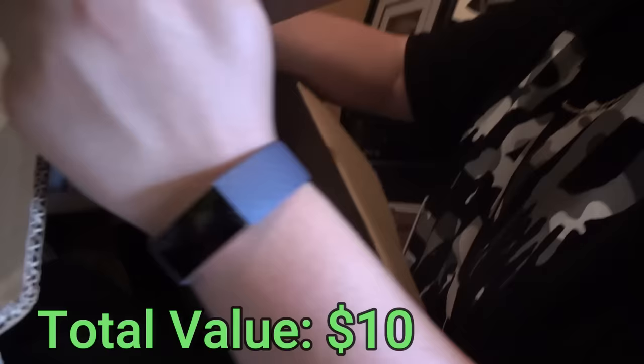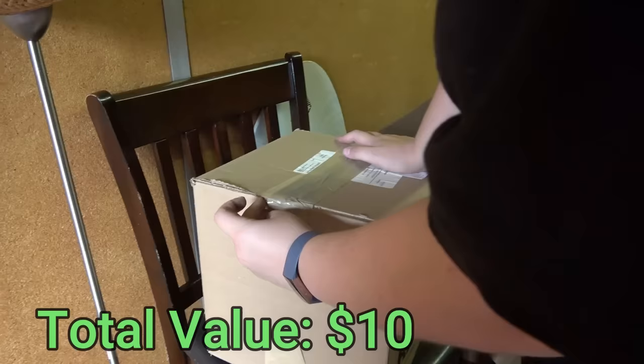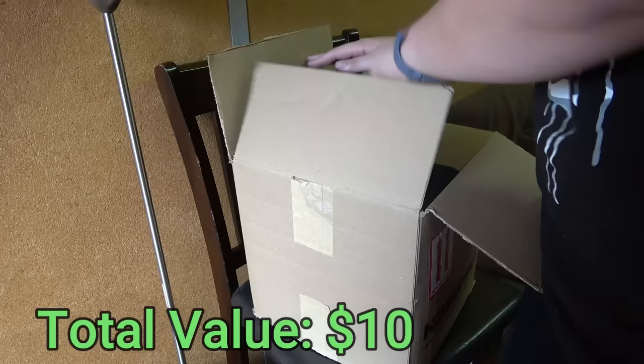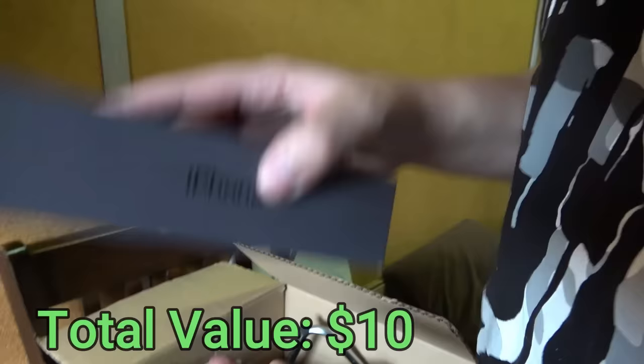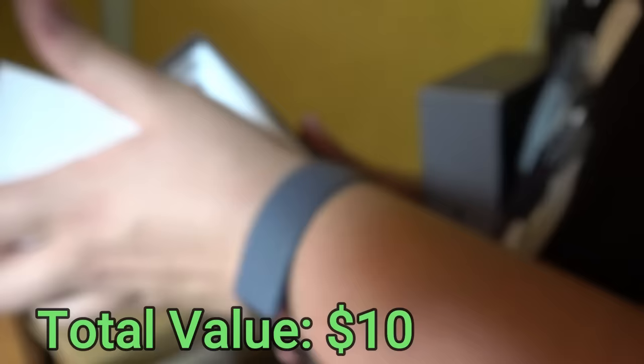Nothing great — let's just get this box out of the way. Now let's see what's in this smaller one. This one looks like it hasn't been packed by some guy moving — it looks professionally packed, shipped to a studio. Oh, it's definitely packed by some random person. That's got some weight to it. What is this? An iPhone 8 Plus box — one of those people who has to buy every single iPhone when it comes out. Nothing in there unfortunately.